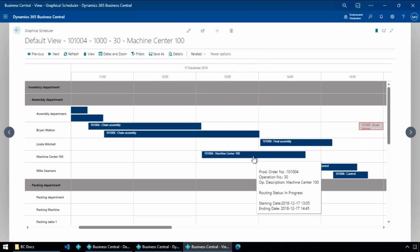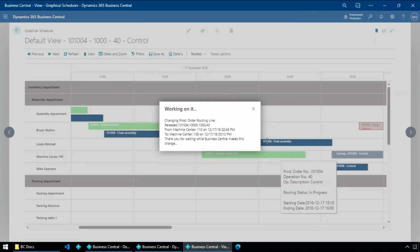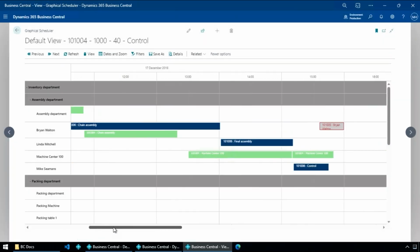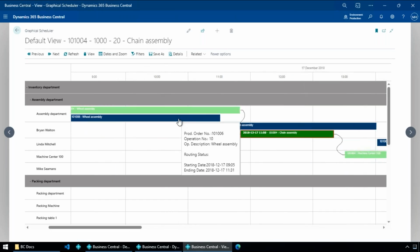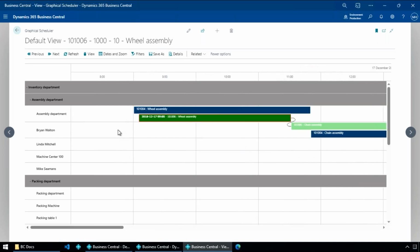But the nice thing about this is I can also drag and drop. So let's say I want to move one of these things out. I want to take this guy, put it on here, and move it out a little bit in time. What it'll do is it'll go and reschedule that production order based on what I moved there. And now you can see that it's come in and it's rescheduled all of that for me appropriately. Okay, so it's got that drag and drop capability. It's got the mechanism to visualize your production orders. And again, you can set the colors or whatever you like. What I like to do is often have the work center loading shown on here as well. And you can change the color.